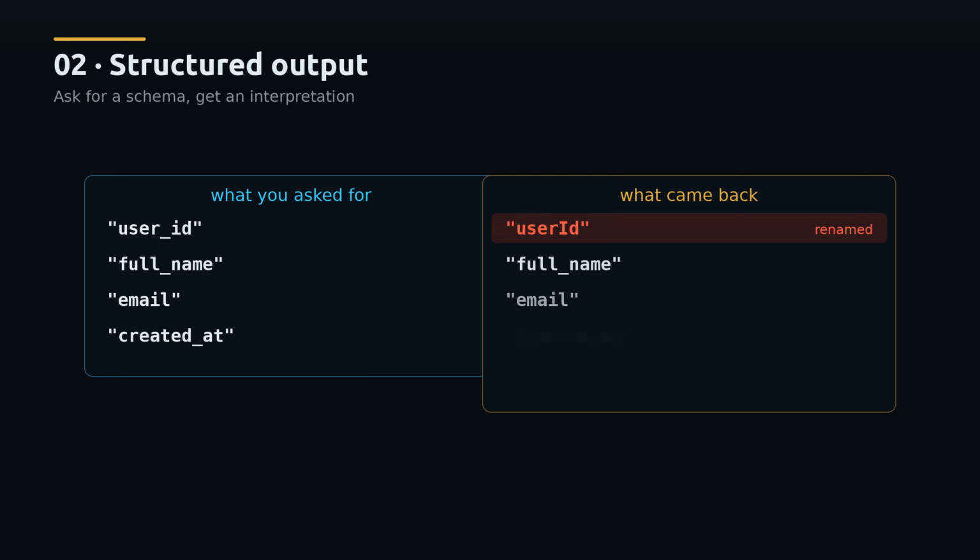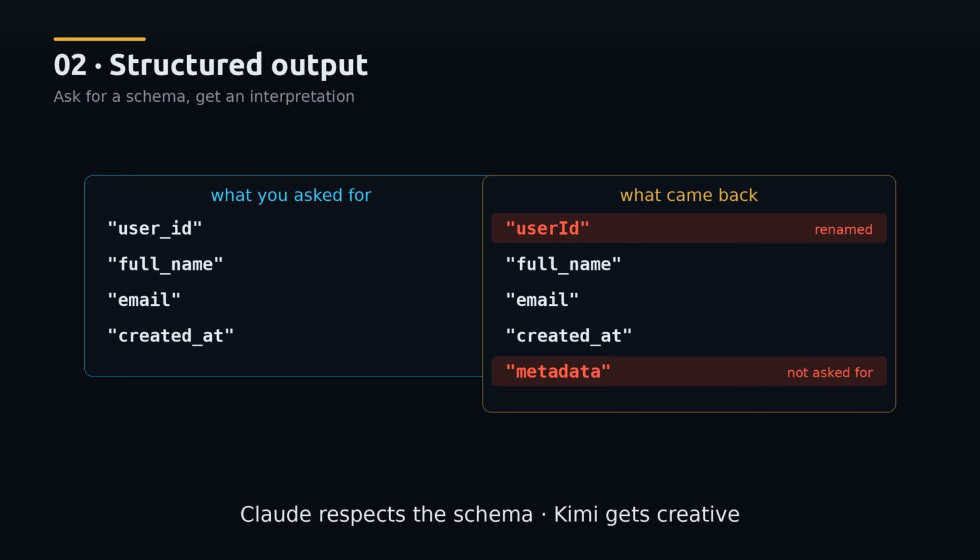Now, the second part, structured output reliability. When I asked for JSON output in my other project, with different field names, Kimi sometimes added extra fields or renamed things, and I think Claude is more disciplined here. So in that, Claude is better, but Kimi is more creative, as we have already seen in the game.